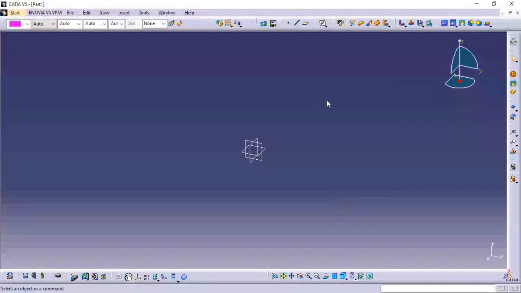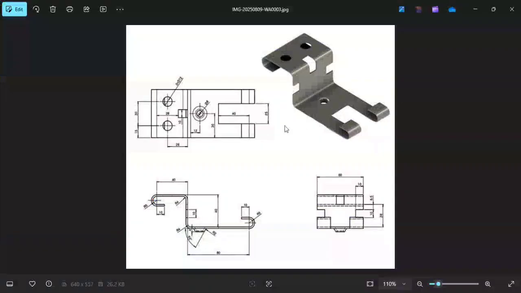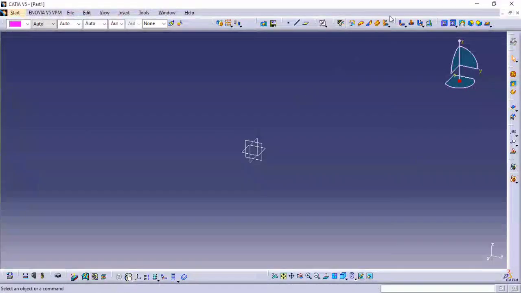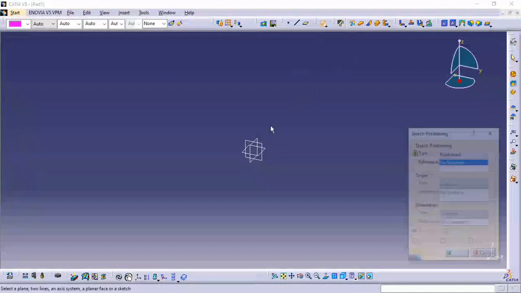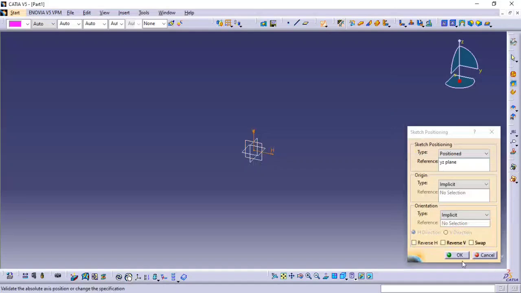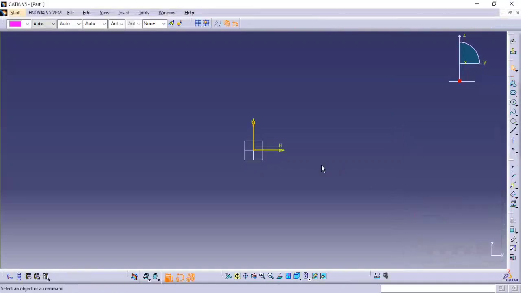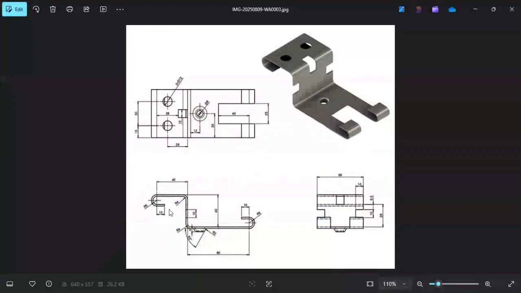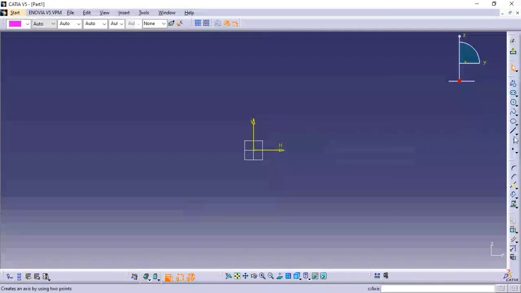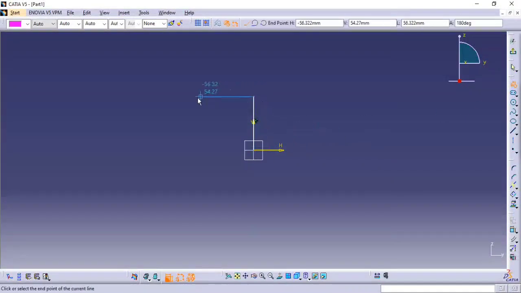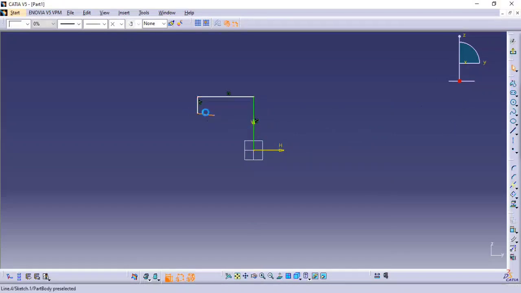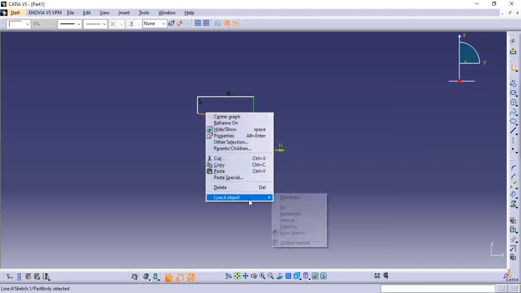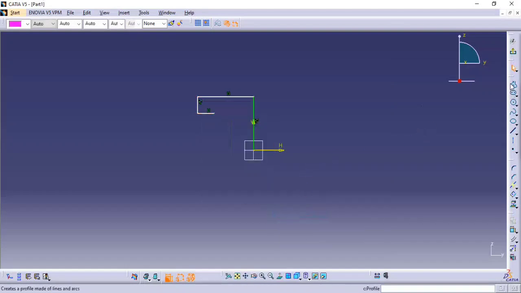Since I want to make it from extrusion, I only need an open sketch. Click on this front plane, click on OK. Let's make one profile, which is a horizontal line. Click on profile again.